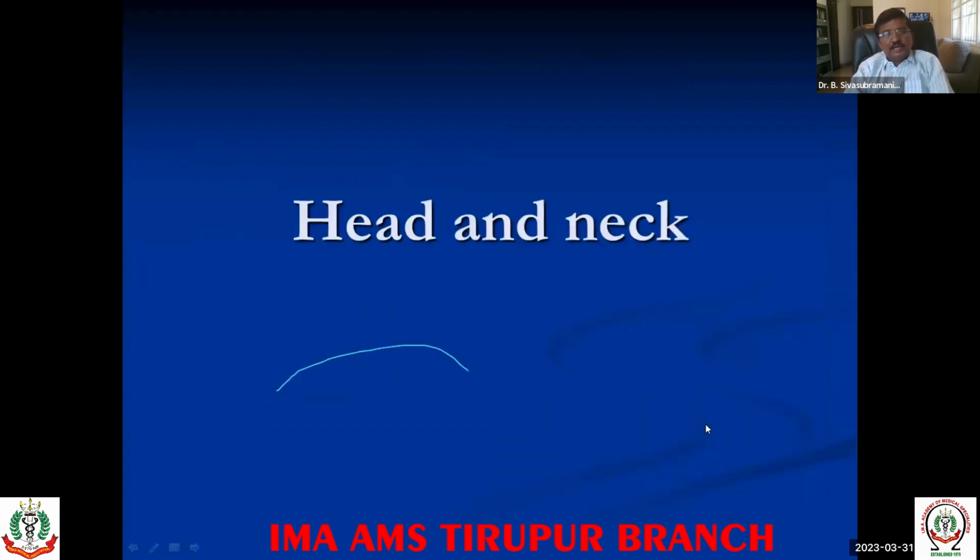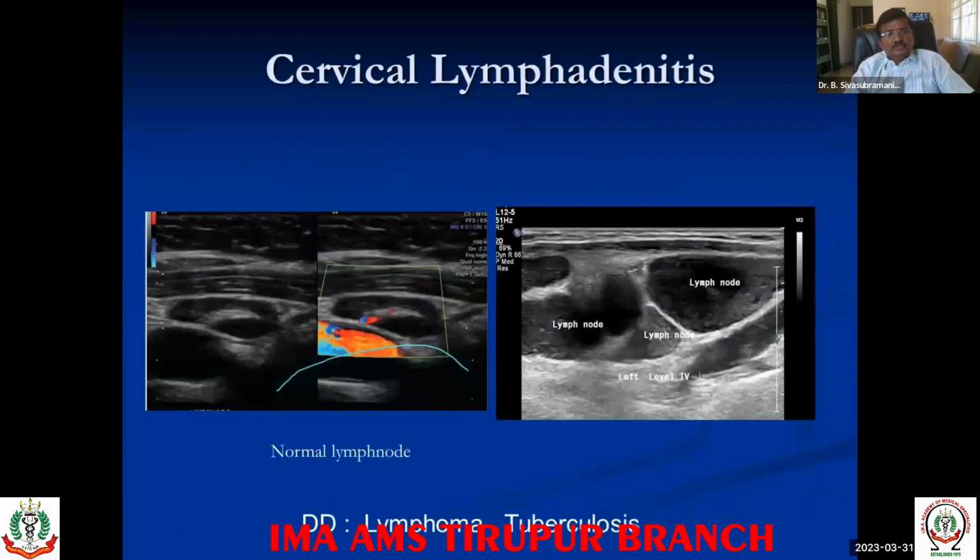So moving on to head and neck. Here is an example of a normal lymph node. A normal lymph node will have a well-defined oval shape with a central bright sinus echo, and on color there will be flow to the sinus echo. This is a very normal looking lymph node. And here you see an abnormal lymph node, which is enlarged in size. It can be oval or round shaped, well-defined, and you will see absence of the central sinus echo. The bright central sinus echo is totally absent here. So this is an abnormal lymph node.